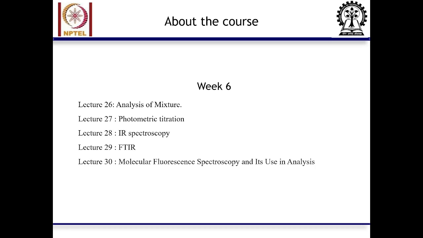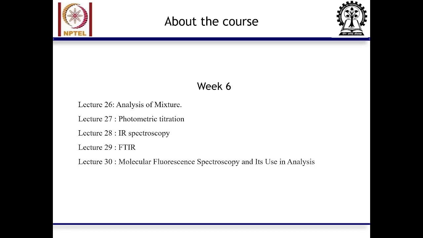In the first lecture, basically it's a continuation of lecture 25. There we have discussed the analysis of a mixture. Basically, if we have two components in a mixture, how can we identify them? In the previous assignment, we solved the case where we have palladium 2 and gold 3, and how we can find out the concentration of palladium and gold. That's the one thing in lecture number 26.